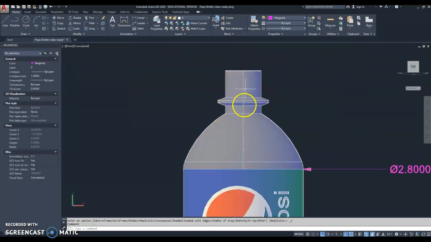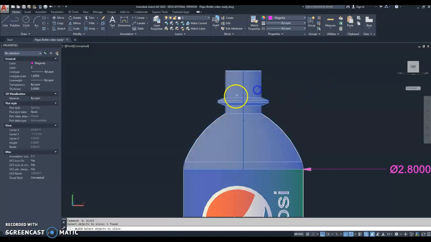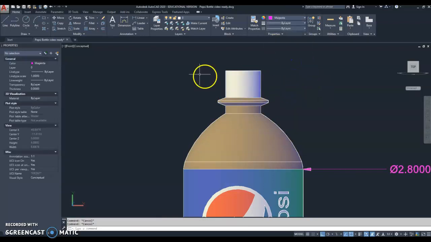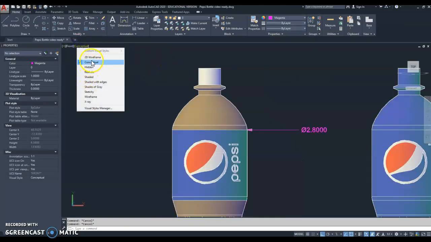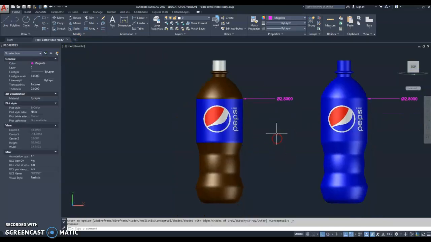Up here on the top, the Pepsi doesn't come all the way up into this part of the lid or where the cap would go. So we're going to slice that off there also. And I drew a line and didn't slice. I'm struggling here, guys. There we go. That I'll change back to maybe just a white color for now. So now I'm going to put that back to realistic. Hey, there we go. We got a pretty good looking bottle there. And I really think that does look pretty solid.